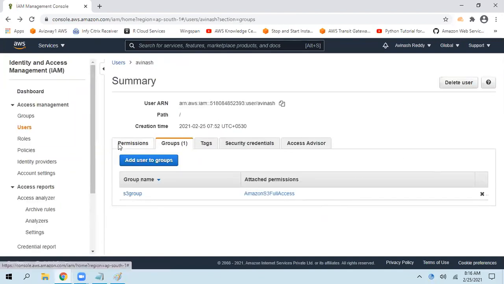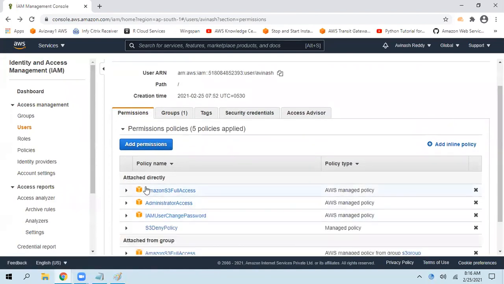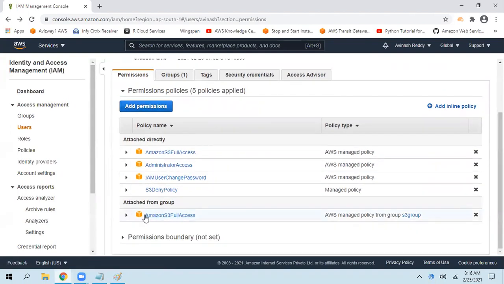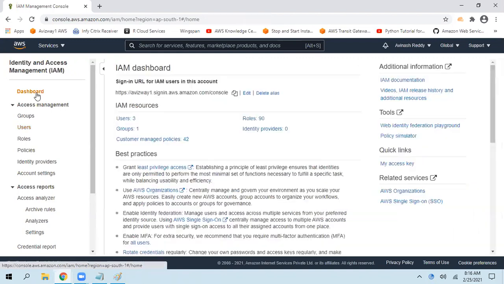Now if you observe, this one is allowing, this one is also allowing, and from the group we have some permission, this one is also allowing, but he's saying he's not able to create a bucket. So you really don't know. For example, he may have 10 policies, 20 policies. Now you want to evaluate which one is allowing, which one is denying, which one is causing the denial. For that, navigate to the dashboard. We have the policy simulator. Click on that policy simulator.